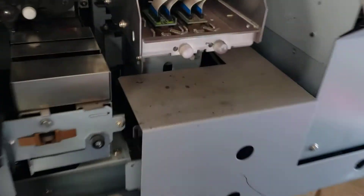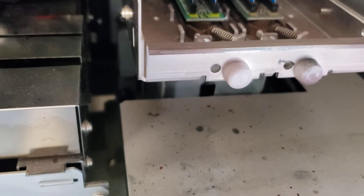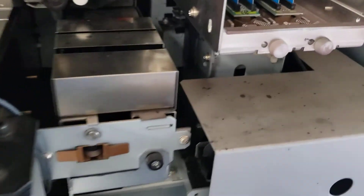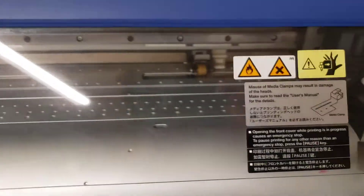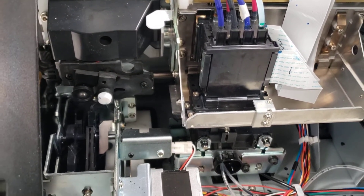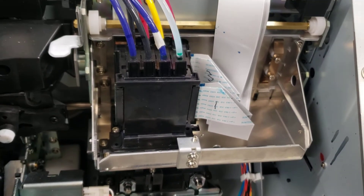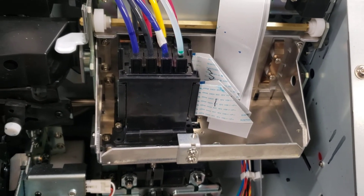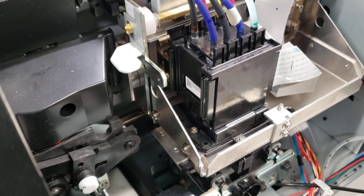I'm putting this one back together today. There's another printer here as well — a little different, simpler head. I had to draw cleaning solution through the line on that one too. There's a lot more room in that one. It's actually a nice printer that works beautifully, but someone is picking it up Saturday. I used money from the BN20 to pay for this printhead. I probably left something out, but somebody would correct me if I did.